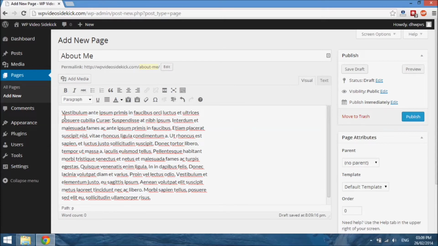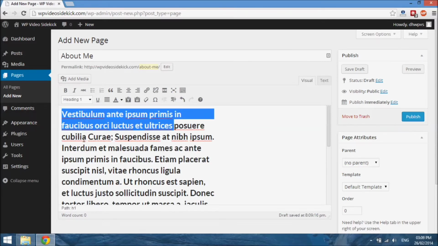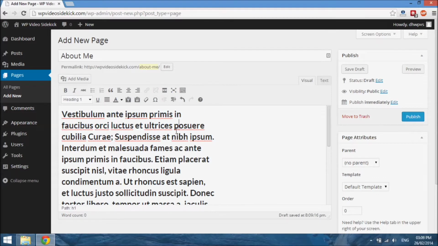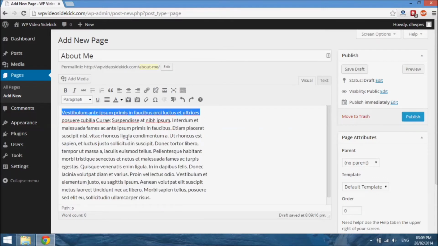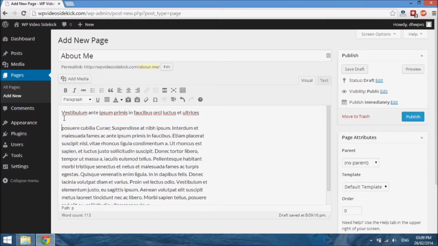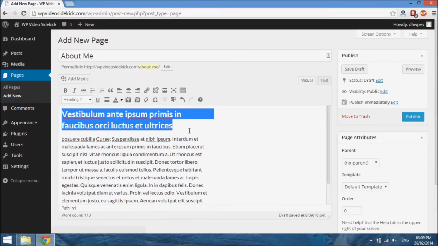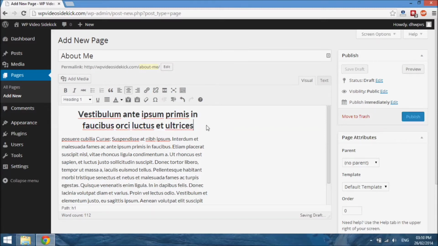In this case I'm going to use this top line here, use the heading 1 tag, and okay, let me undo that. Didn't mean to apply it to all of the text. Let me just press enter and separate this line of text, and so that first line has become a heading, and I'll just center align it.